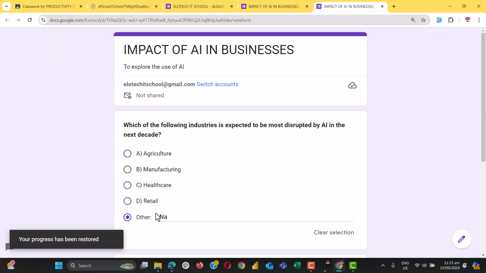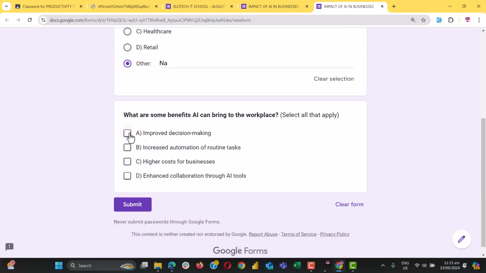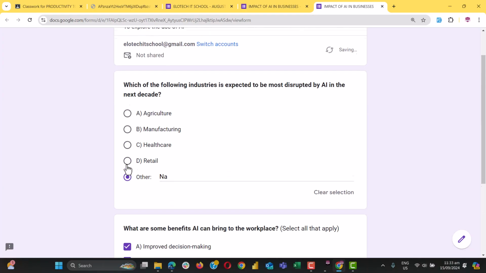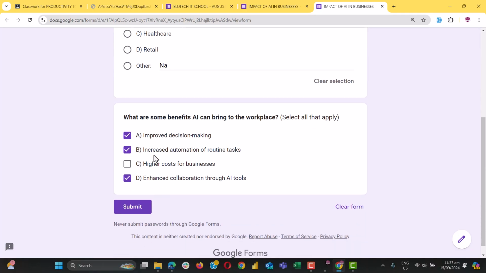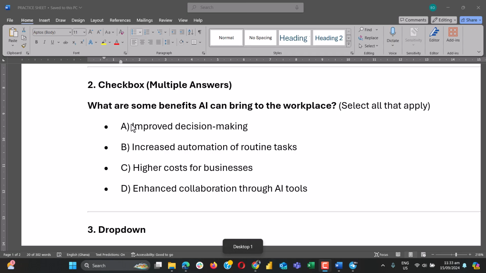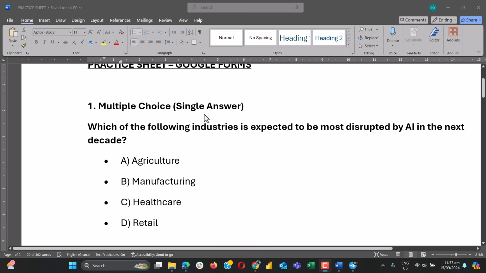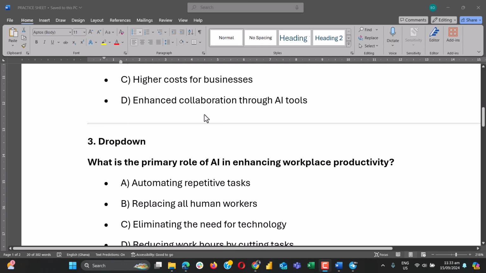Now look at the difference between these two. This one you can select even three. And the first one you can only select one at a time, and that is the difference. So checkbox allows you to select multiple responses, while multiple choice allows you to select only one.